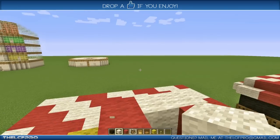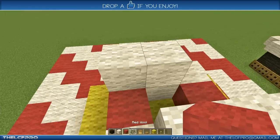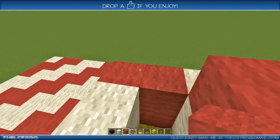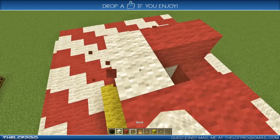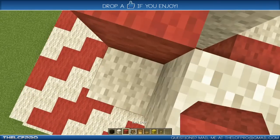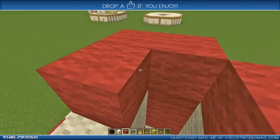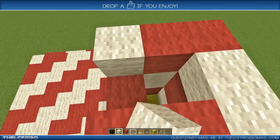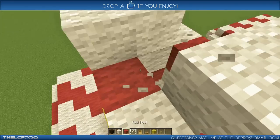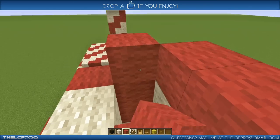And then basically we're going to do the same thing like we did in this roof, by making this pattern go one to the left every time you build up. I'm sorry. And just repeat that. It's a little bit hard maybe, and confusing, but on the other side it's not too hard. And I think I can't really explain anything more about it. It's just really getting the pattern, and then you're done. Like so. Is that the top? No, one more layer.